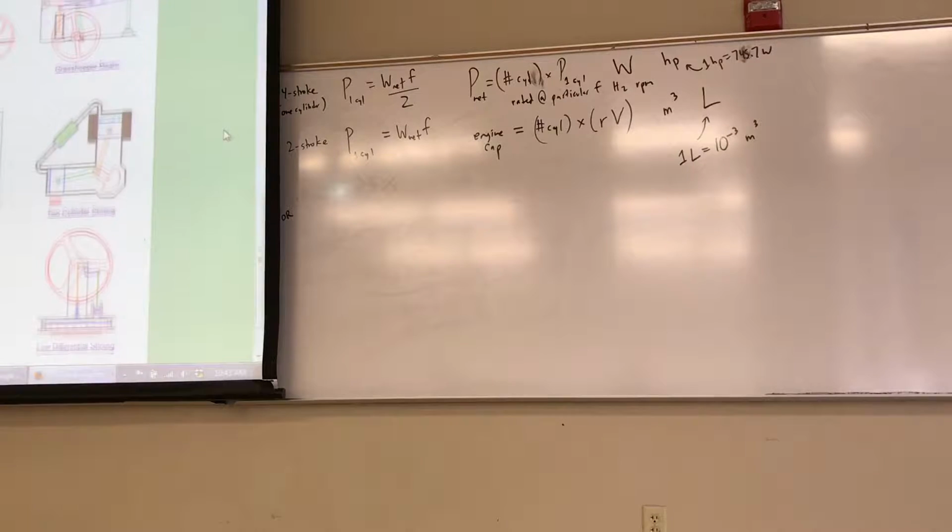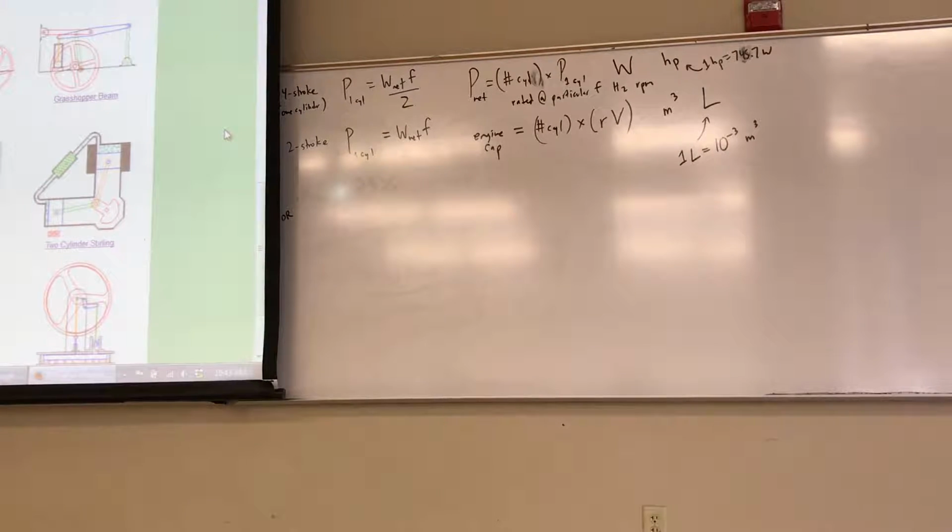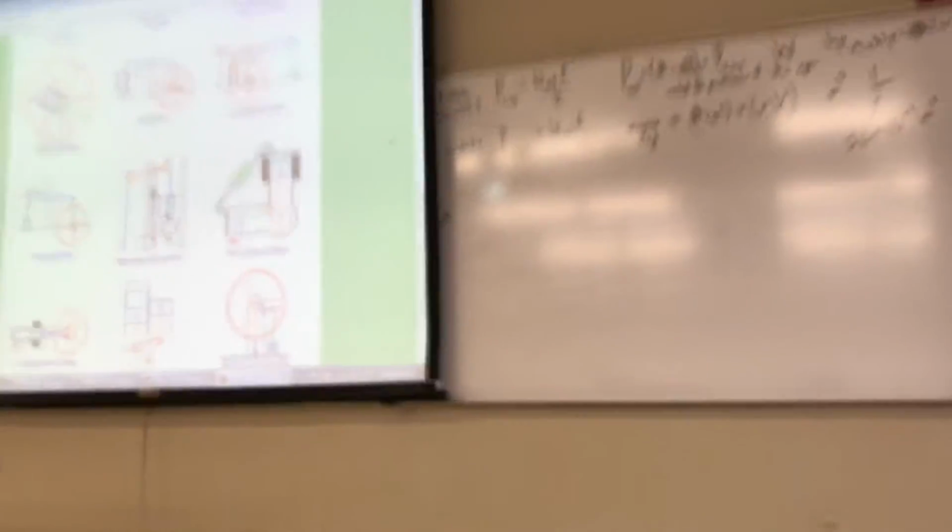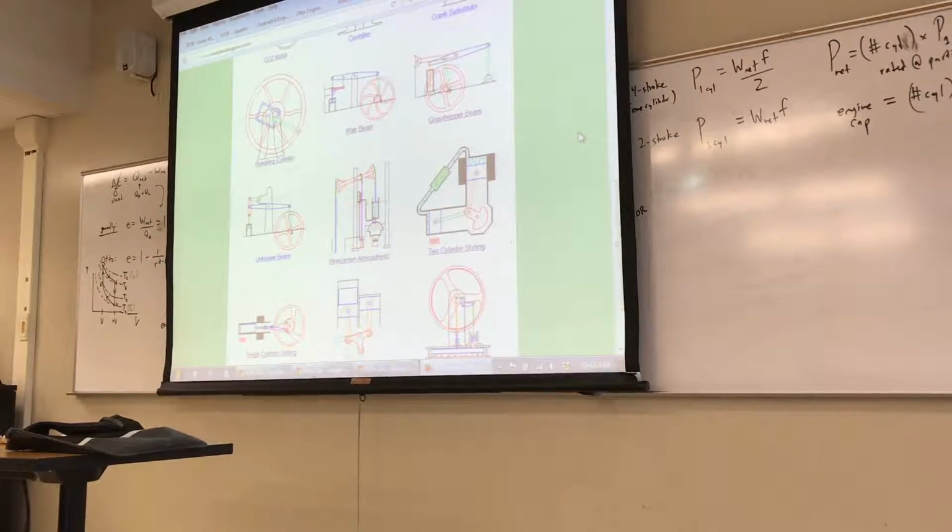I'm pulling all these things, by the way, off of this site again called animatedengines.com. There's lots of weird engines that you can take a look at. The only thing I wish it had was the PV diagrams, but there are some really crazy engines, some of which are just for show and some of which have actually been implemented, okay? So there are different ways to run through the PV diagram, okay? And again, they may not all be exactly the same cycle as the auto engine, but for instance, you can go through the same steps that we did for the auto engine, okay? So figure out your heats and your works, figure out the efficiency, and so on, okay? Are there any other questions on this?